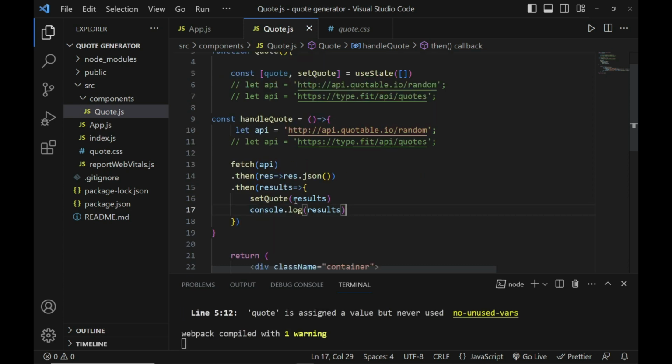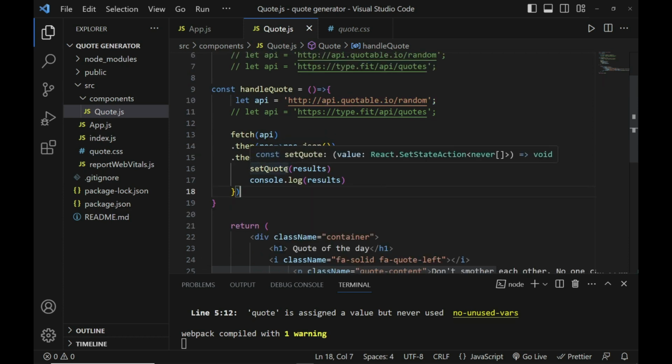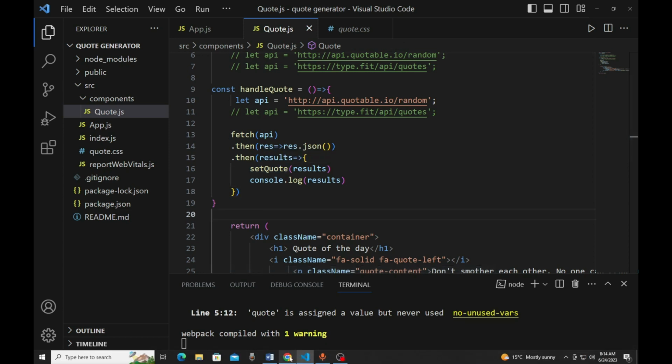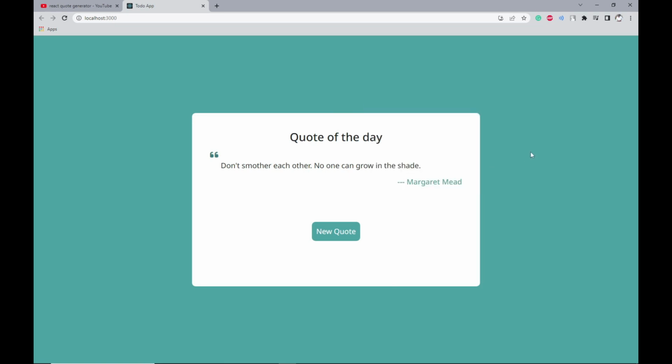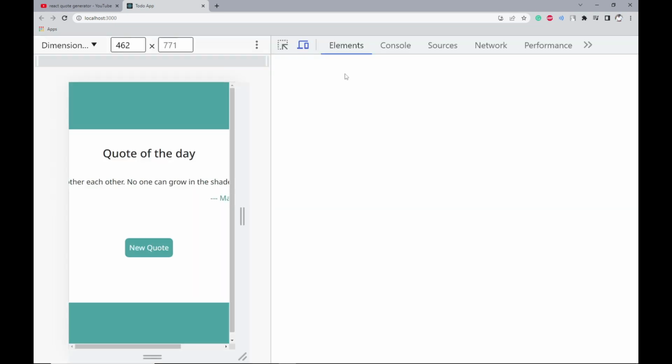Now we have fetched the data using this API, using the fetch method. We are not going to dig deep into details like catching the error, because this is a small project and I want it to be as fast as possible. So let's go to our console.log and see if we are getting the data.